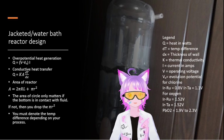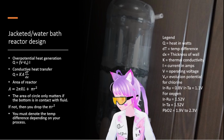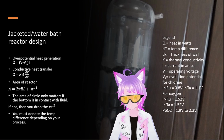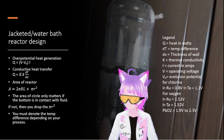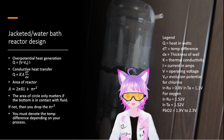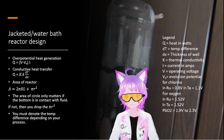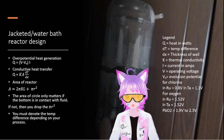By the way, I got these numbers from Alibaba. That's what it states in their data sheet. For oxygen evolution, iridium ruthenium and iridium tantalum both have 1.5 volts. While lead dioxide has 1.9 to 2.3, and it varies a lot depending on the dopants. These make a big factor, because the evolution potential actually dictates how much heat is being used up in the chemical reaction versus how much heat is just being wasted to the system.